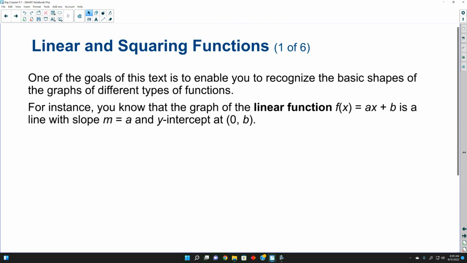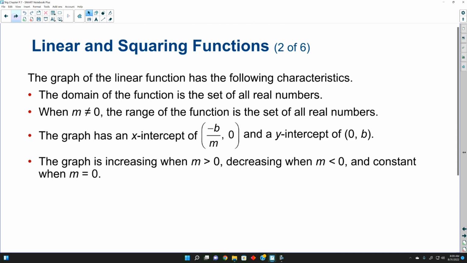For instance, any function that comes in the form ax plus b is going to be a linear function. This is just the general form of any and all linear functions. You're normally used to seeing it as y equals mx plus b, where m is the slope. We can call it a, as they say here. The domain is going to be the set of all real numbers, and the range is not equal to 0. We can have it in this form here.